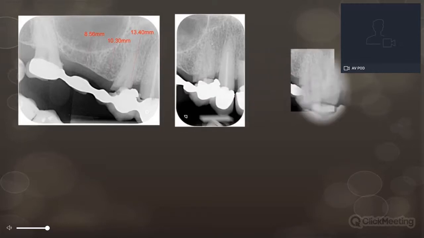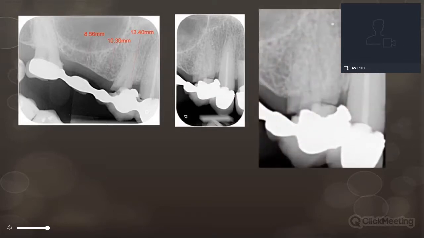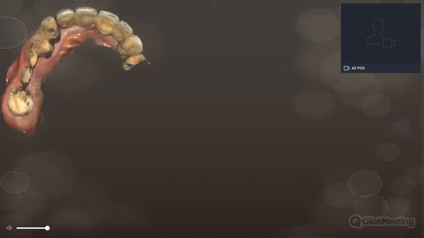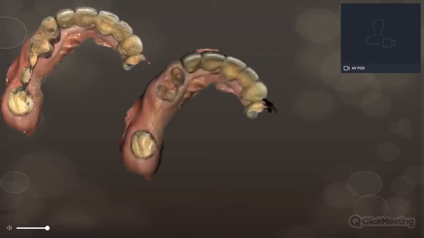So when we look at the zoomed image of the tooth, we can very blatantly see two roots with fracture extending through the crown of the tooth, which has resulted in the failure of the bridge. So the patient gets scanned, the bridge gets removed, and on the second image here, we can actually superimpose the first image so we can see an outline of the existing bridge, which will also help us determine the position of the teeth that need to be replaced.